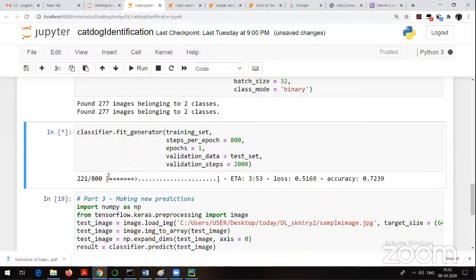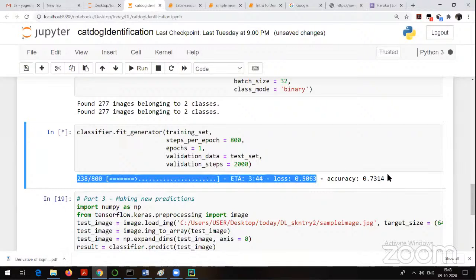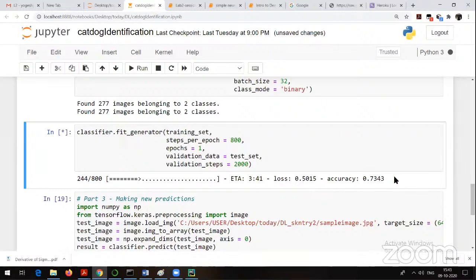So from the image data, we are trying to train our model. You can check now the loss is decreasing and accuracy is increasing. So this is how the training is going on. Once it is complete, you might see some high accuracy. Might not be that high, but let's see how much accuracy we will get. Because I have some limitations here, that's why I have put it as 800. Otherwise it was 8,000 earlier. I just removed a zero. Okay, and let me show you the final output there.